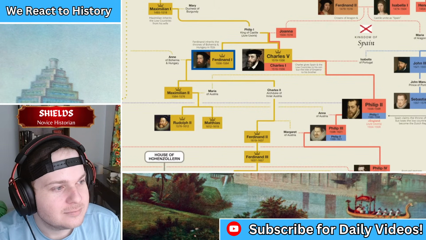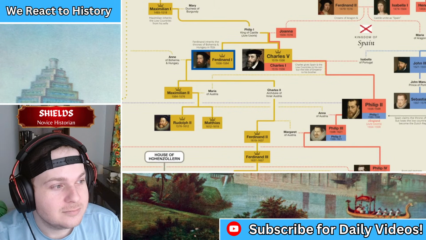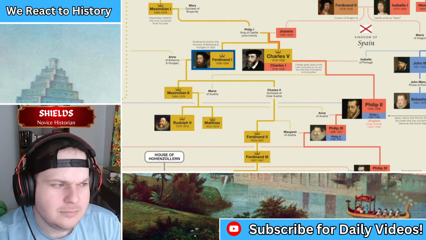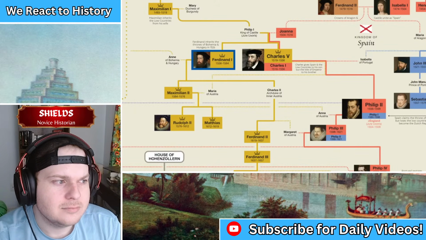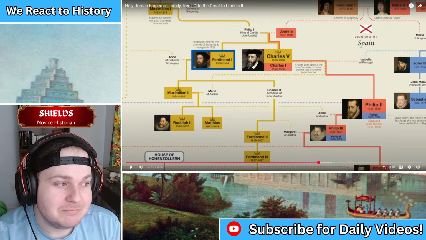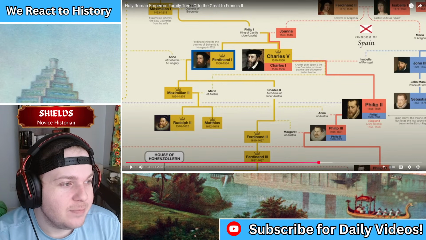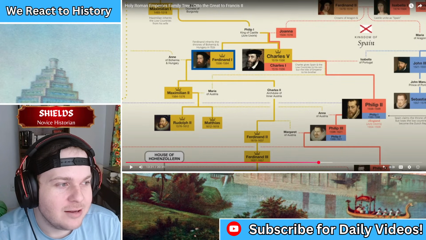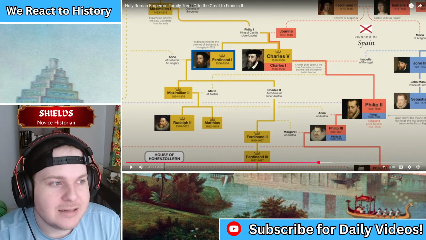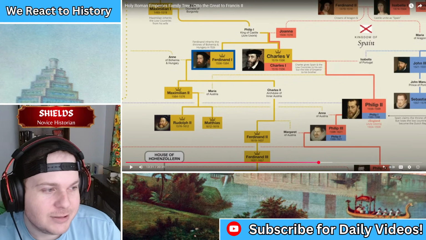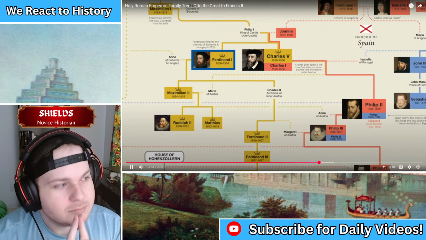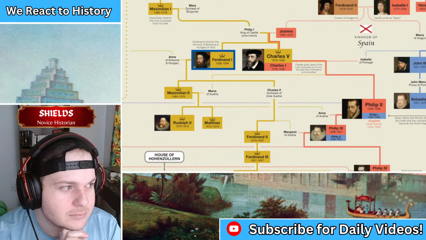Ferdinand I became the first Holy Roman Emperor to receive the title automatically as soon as he was crowned King of Germany. So basically, the separate imperial crowning by the Pope was done away with at this point. Very good point to put out there, because prior to that, you'd almost need like a blessing, or it would need to be an extra step to get the Pope to sign off on it. His brother Charles V being the last person to be crowned in this manner.